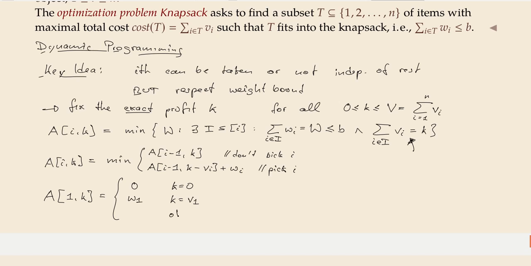And in all other cases, we set this formally to plus infinity because there is no collection of objects that consists only of a subset of the first object that sums to exactly that profit. There's simply no possibility to do that. And then in the recurrence, this will make sure, with the plus infinity, that we never use a subproblem that's actually not possible to solve.